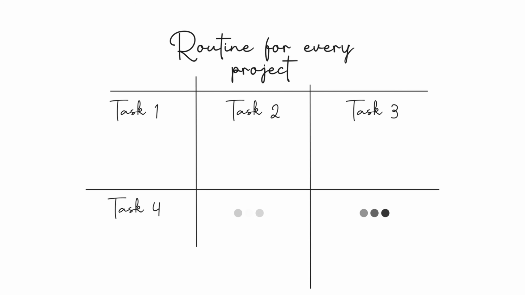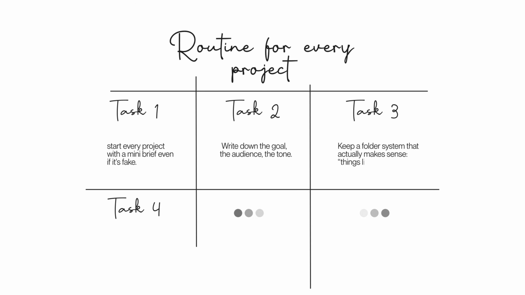Give yourself a simple routine, so start every project with a mini brief, even if it's a fake one. Write down the goal, the audience, the tone. Keep a folder system that actually makes some sense to you. Things like exploration, progress, final design, and so on. And some solid advice is to save different versions and always back everything up. It sounds basic, I know, but this stuff saves you hours later and it makes you look like someone who respects their own work.